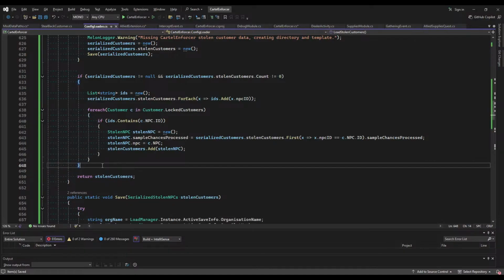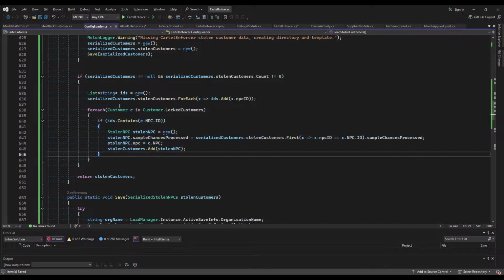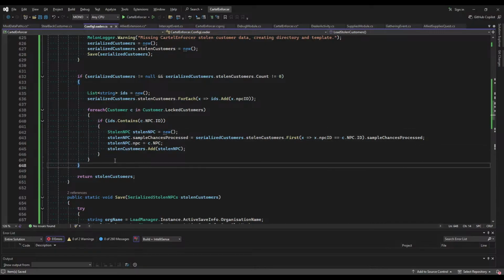Now it's way cleaner. There's no foreach inner loop. So there's only one depth here and then one depth here. Of course there's always the first here, but it doesn't matter. It's not that bad.